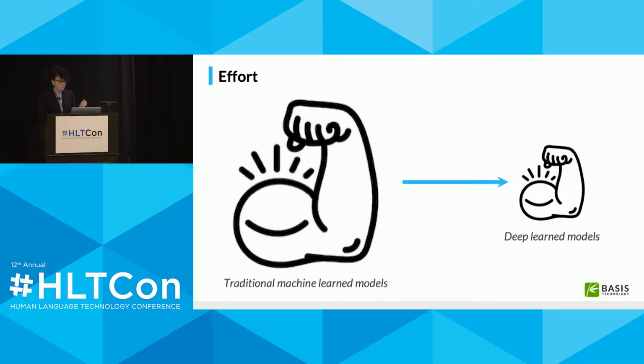Next, I'll touch on effort. So in traditional machine learning, there's this real art to crafting what we think of as the features that the model will use to make its predictions. And in the world of text analytics, this is things like tokens, lemmas, parts of speech, morphemes, all these smaller qualities of the text. However, crafting these features is a pretty time-intensive process. It's something of an art, and it's expensive. And it's a little bit risky because if you mess it up, there can be significant downstream effects.